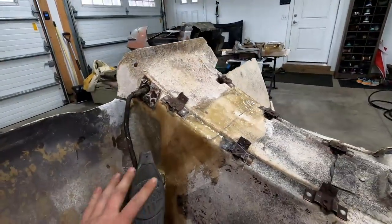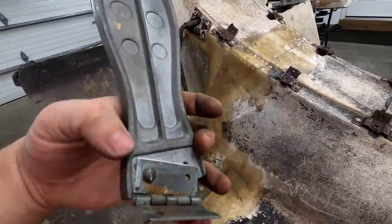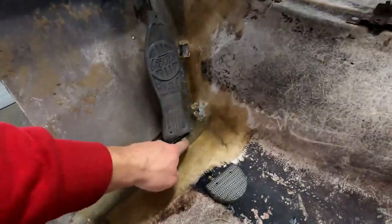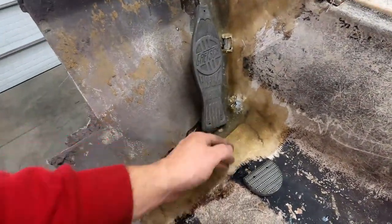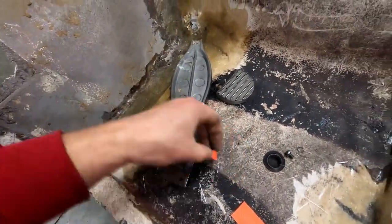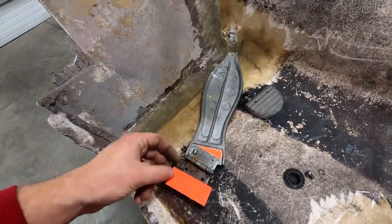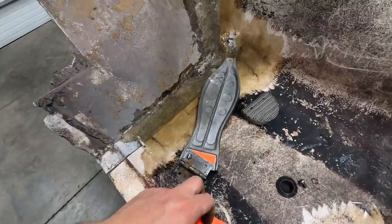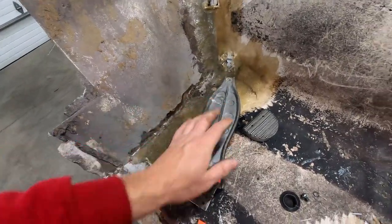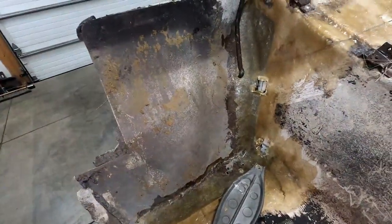I have the throttle linkage installed to let me know kind of where the pedal's going to sit. The biggest modification I've had to make so far is just flipping the hinge around and taking one screw out, because the gas pedal in the car isn't straight up and down — it's rocked over towards the passenger side, which gives you a funny little gap, but with carpet you probably won't notice. I have these little templates made, I'm going to cut out a piece of metal, weld it on, re-drill the hole, and do the same thing down here. That way it can accept larger screws and the larger pattern of the floor, so I'm not hurting the pedal at all. Once I weld those pieces on, I should be able to bolt it right into the car just like it was factory.